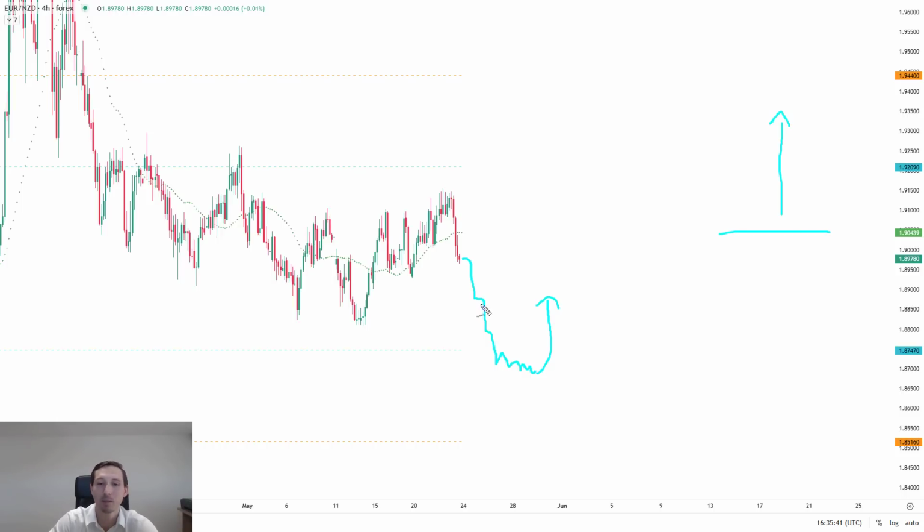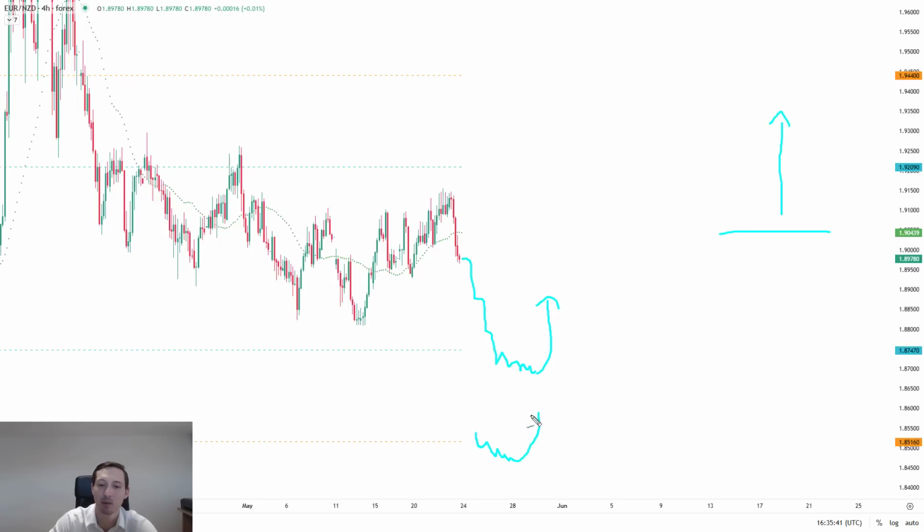So what that means is, if we get a bullish outcome, maybe they don't cut rates, hypothetically, and they say they're not going to cut rates for the foreseeable future, and we see the New Zealand dollar strengthen, and Euro New Zealand comes down to the 1.85160, and we turn extremely oversold during the week.